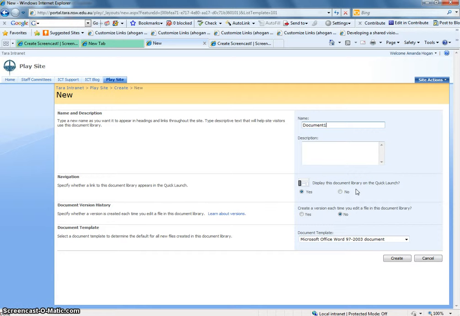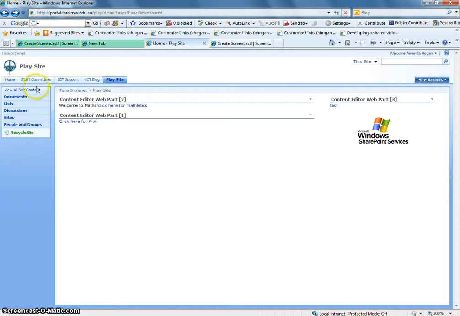Now the quick launch is that thing that was on the previous page that, I'll go back to it, this area here. That's called our quick launch. And some people really like it because it's a whole lot of quick links and they're all categorized, but some people don't like it. I don't particularly like it. I tend to get rid of it, but it is useful if you've got a lot of stuff on your site to keep it all tidy.